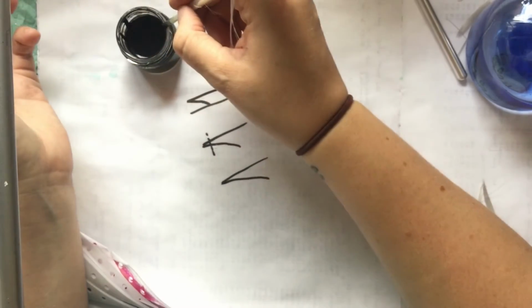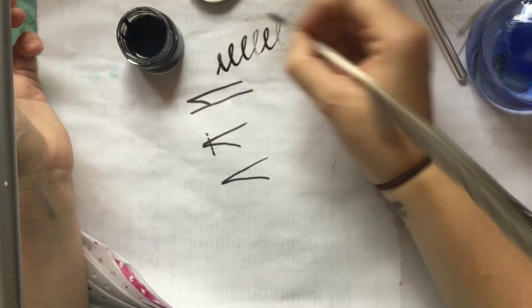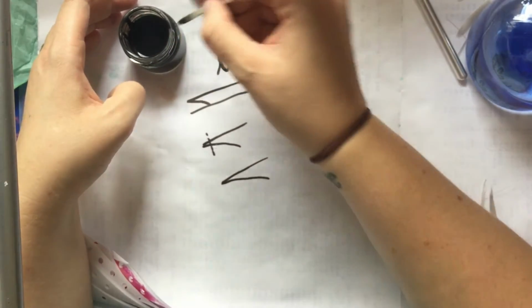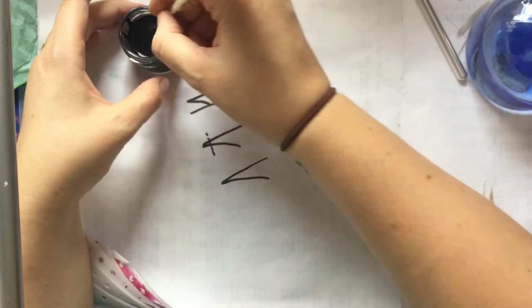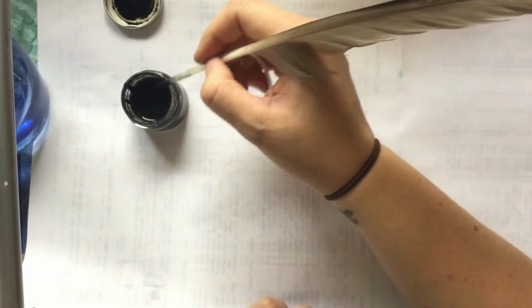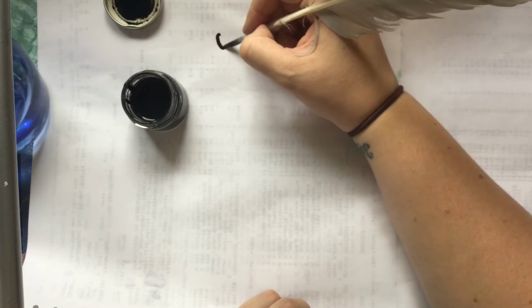It's doing it, it's making marks, isn't it? And the black's working as well. It might be a bit more scratchy than what you want, but it's just another thing to draw with. I've just made the nib a little bit smaller with some scissors. I don't know whether you're supposed to, but it's worked, so I don't care. There's no supposed to about it, is there? You just do what you want. So let's have a little think.